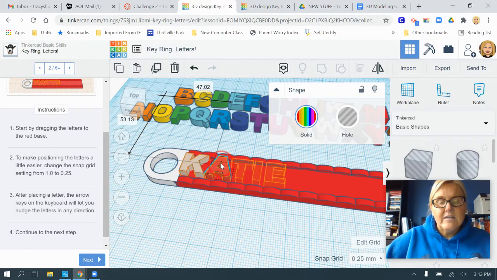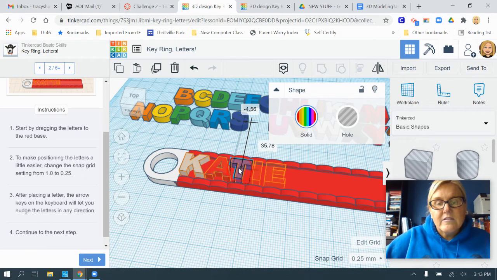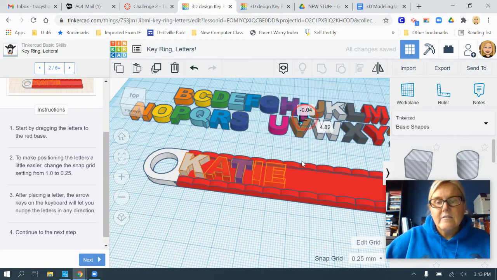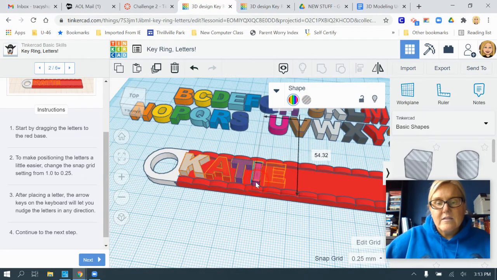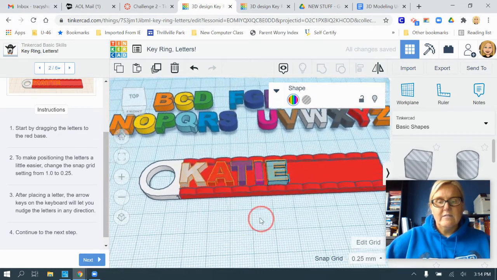And again, same thing, you can nudge whatever you want to do. Let's grab this T. I don't want to click on it, I just want to grab it. Grab the T and see if I can set that into place properly. And then let's move this out of the way because I need the I here for the I in Katie. And then finally, I need to grab the E and move the E. Okay, I'm just going to rotate my plane a little again so I can see it a little bit better.